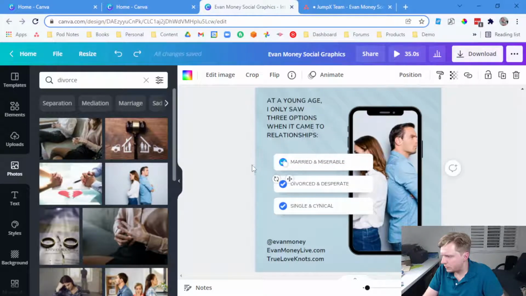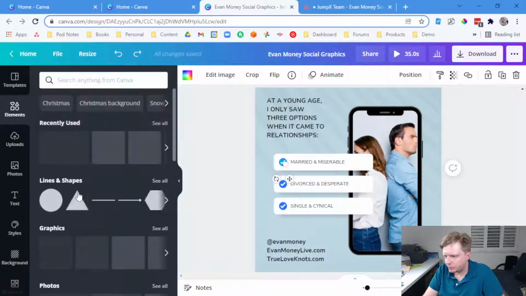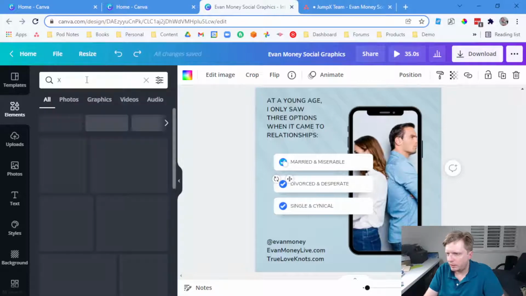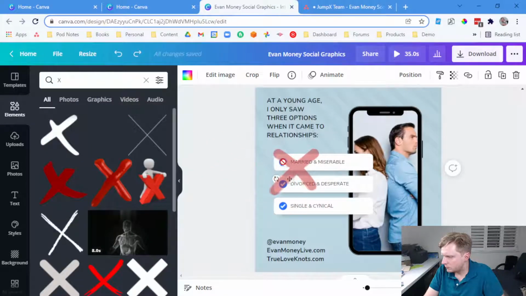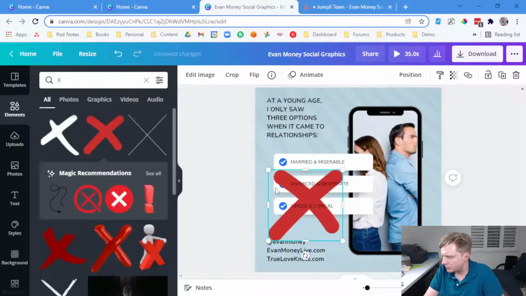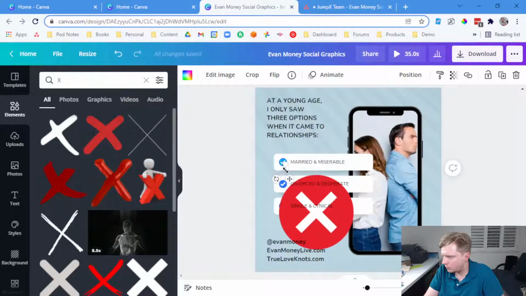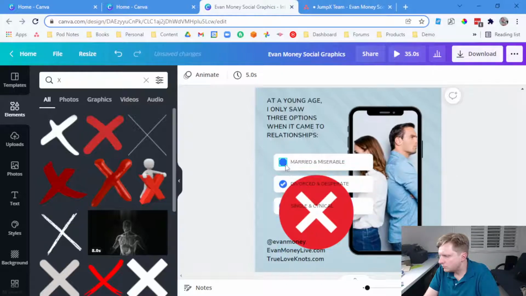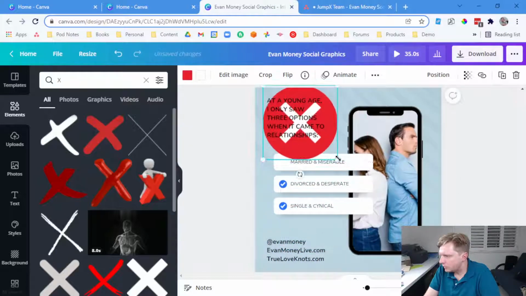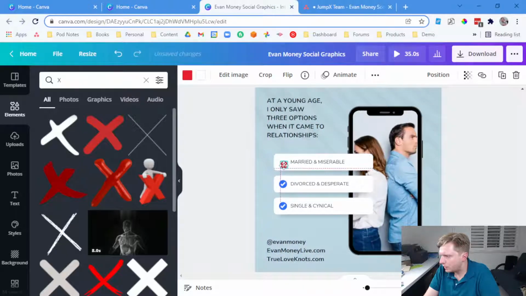And then maybe even change the icon to like an X, or like, won't let us replace that, will it? Darn it. Sometimes you can just drop it in right in there. So maybe we can make it, there we go, super tiny. And then copy that, place those right in there.